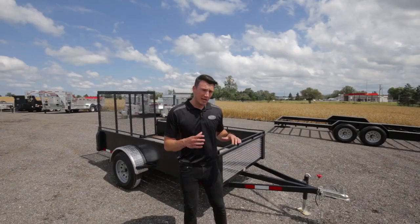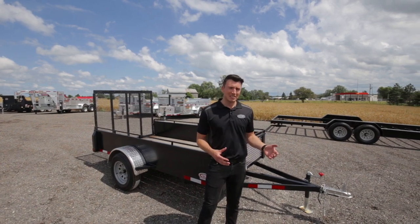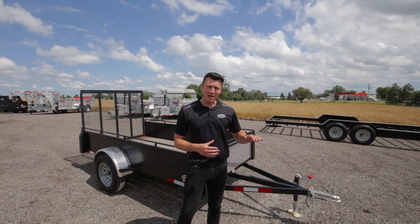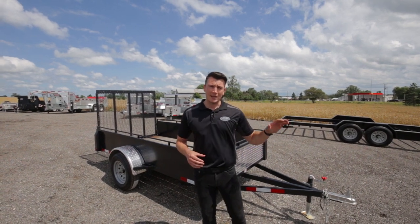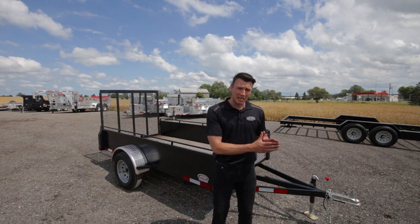Now, to start off with, as I said, they're locally built by Mennonites. That's a huge factor. These are not imported from the States. They're locally built here. We don't have to deal with exchange rates or anything like that. So our pricing point right off the bat is going to be very competitive. And the best part is you're going to get a far better built trailer than any other US companies. The Mennonites concentrate on the detail and fit and finish.